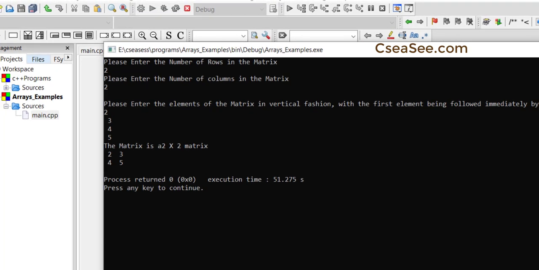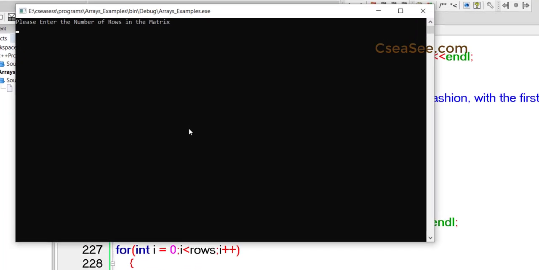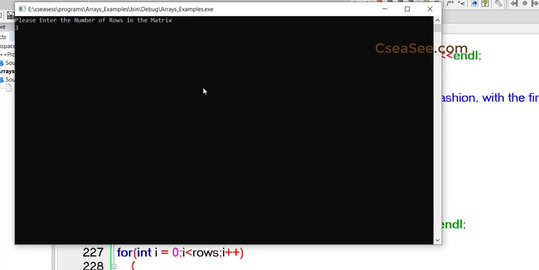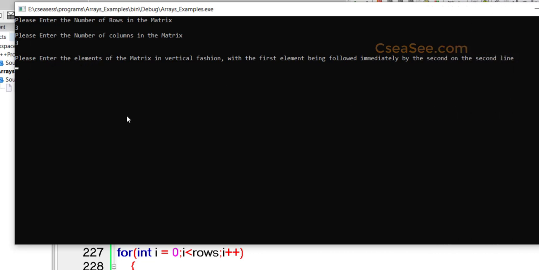Now I'm going to run this one more time, and I'm going to give a larger matrix, 3 rows and 3 columns, and I will place in the following elements. Say 2, 3. It's 3 rows and 3 columns, so it's a square matrix. So first row, second row, third row, and you get the matrix there.